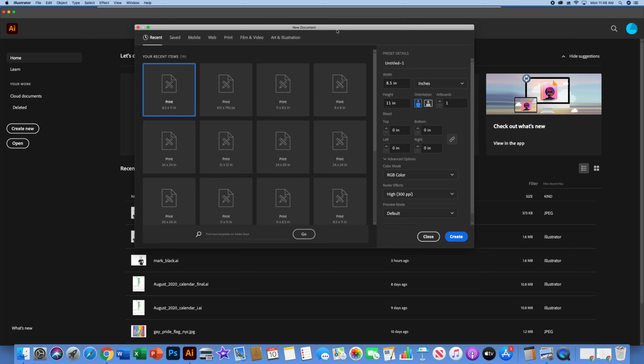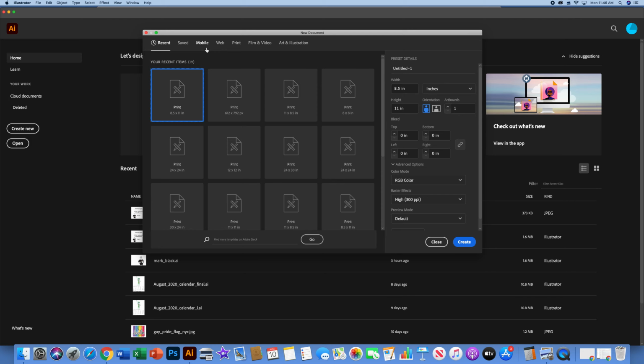And you can see here at the top we have various options. Illustrator is used by many different people for end results, whether it's for mobile layouts, the web, print, film and video, art and illustration. I'm going to put in a title here for this, and I'll just call it Practice Session 1. It defaulted as inches for the increment of measurement. It may not show inches on yours. If you need to change it, just left click on the pull down arrow and you can select inches.